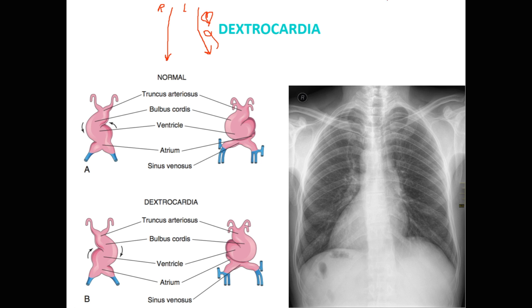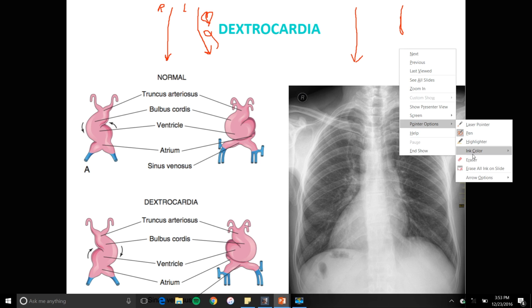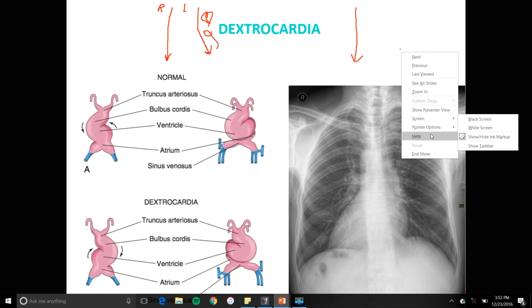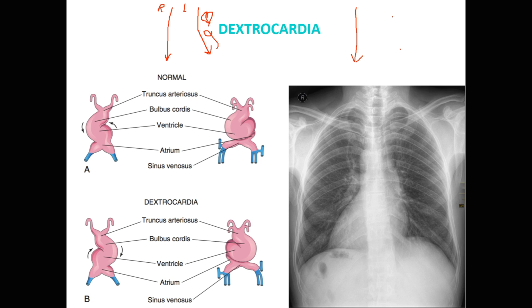Now, in dextrocardia, what happens is you have your little line, and now it bends. Whoops, I'm going to redo that. So now it bends to the right, meaning the heart's going to go left. So here's the bend right here. That's bending to the right, correct? So now the heart goes left and then folds up. So now your heart is actually facing the wrong side, or the right.